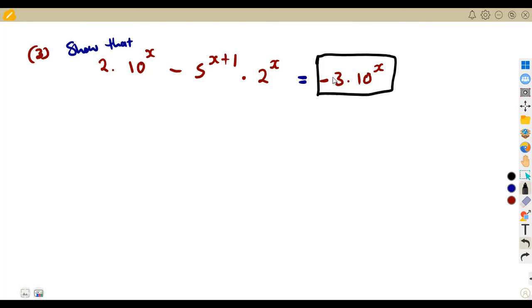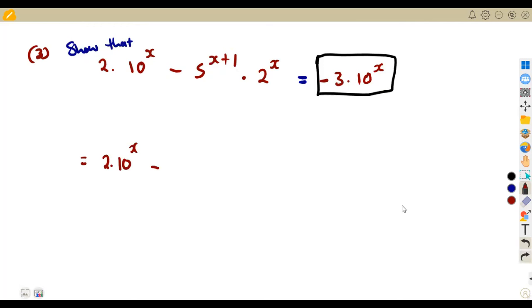So as we are given that your answer is going to be given as negative 3 times 10 to the exponent of x, it means we are supposed to have our answers in terms of 10, like you can see 10 to the exponent of x. So here there's nothing that I can do on the first part because already I'm having the 10 to the exponent of x. It's already there, all right? So this is going to be 2 times 10 to the exponent of x minus, okay, we are back to that part of our simplification, 5 to the exponent of x plus 1.